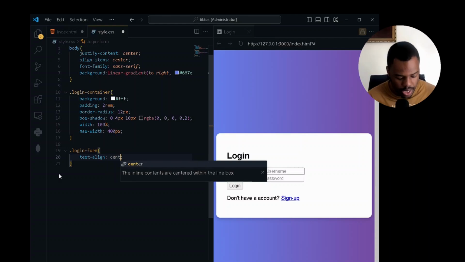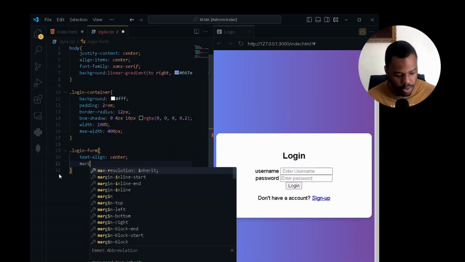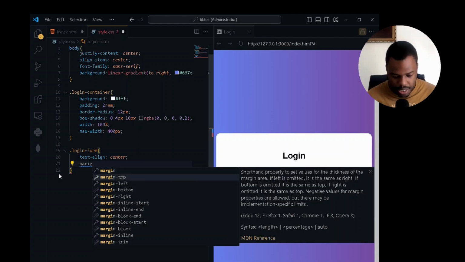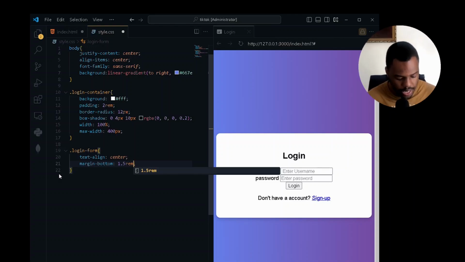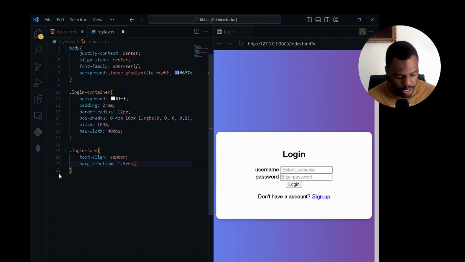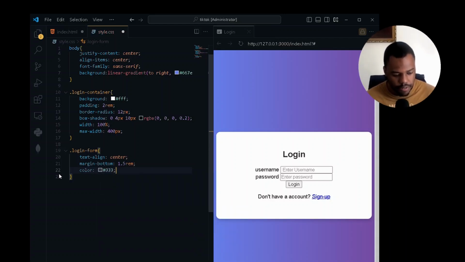And let's change the margin bottom so that we can have some space. Let's call it 1.5 rem. Okay, perfect. And let's set the color to be something dark.